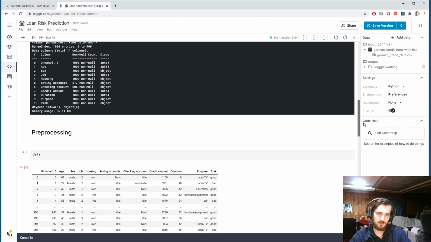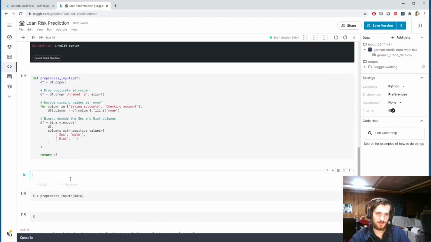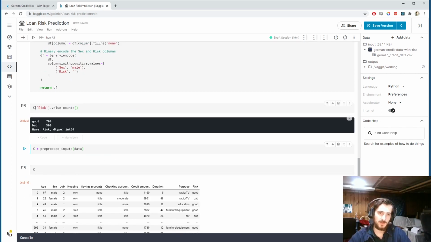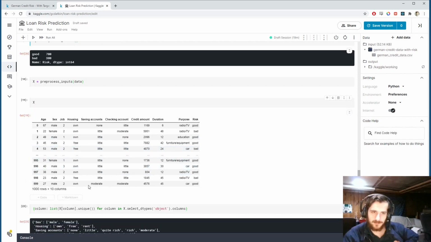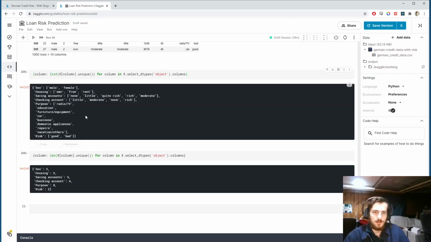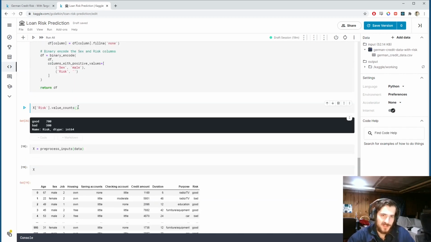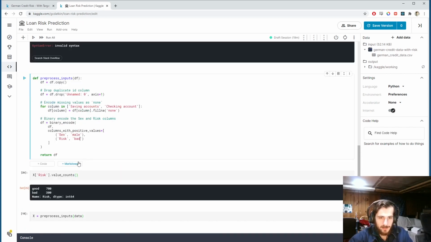And if we look at the distribution of the types of loans we have, so x sub risk dot value counts, which tells us how many of each value we have in a column, you can see we have more goods than bads, so this model is really going to be geared towards trying to predict bads in the data. And so I'm going to encode bad as the positive column. So we're going to send good to 0 and bad to 1, because we're thinking of bad as sort of like the goal. So we're trying to find positive instances in the data. But of course, you could absolutely make good the positive value if you wanted to. But I'm here going to make it bad.